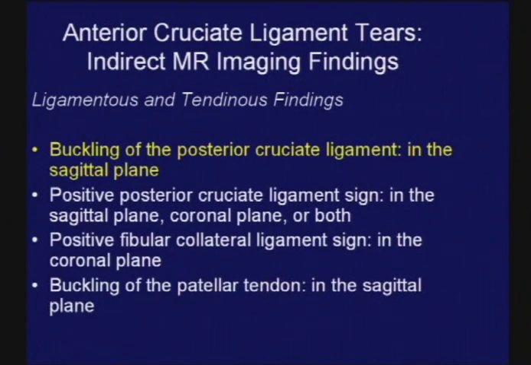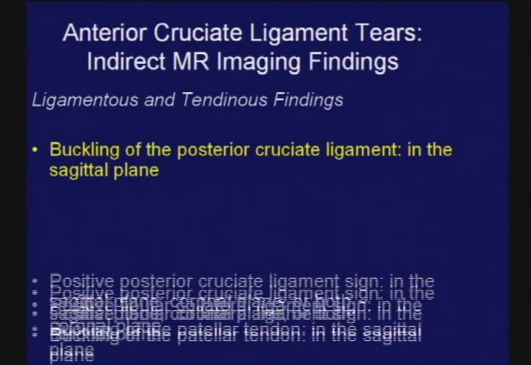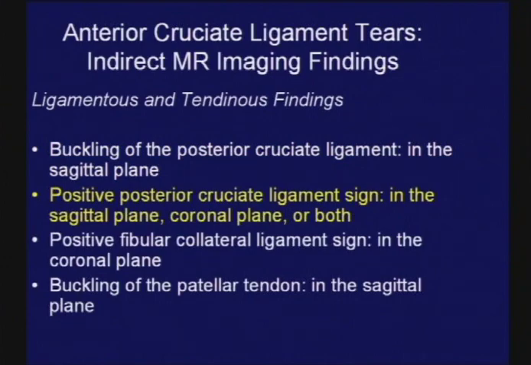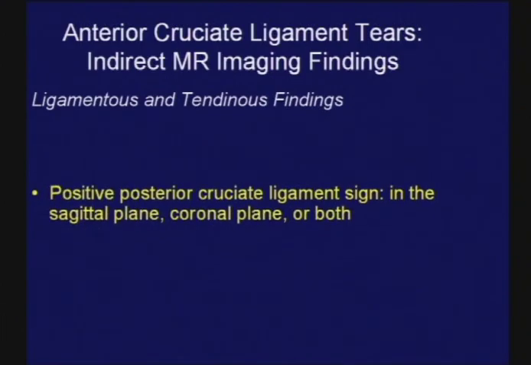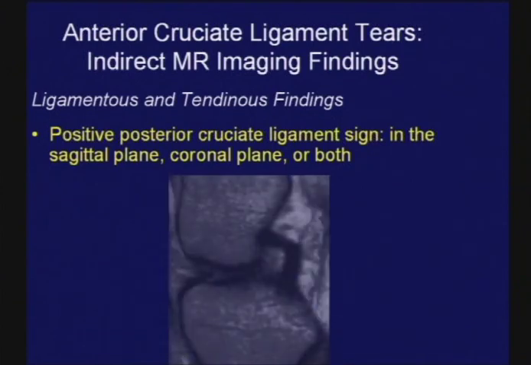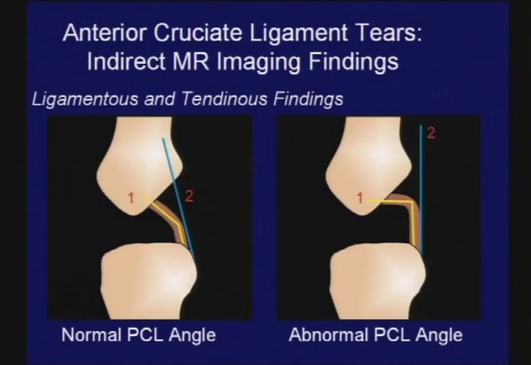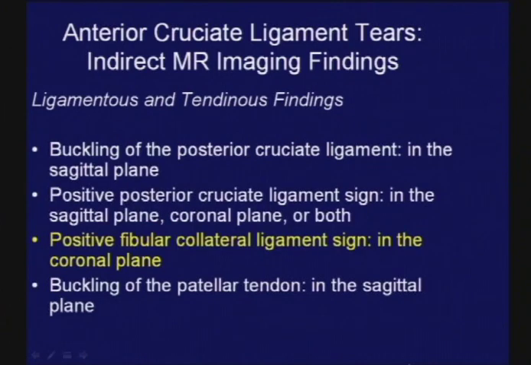The other secondary findings we'll go through very rapidly. They're not very valuable. People have talked about buckling of the lower portion of the posterior cruciate ligament because of anterior translation. People have talked about the positive PCL sign where the right angle turn of the posterior cruciate ligament is seen, and when there is anterior translation of the tibia such that a line drawn cephalad from this border does not intersect the roof. But these are secondary findings and not of great value.